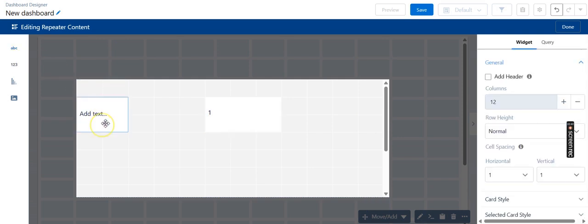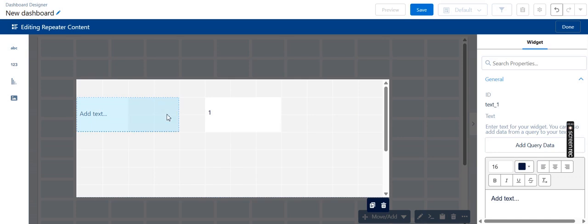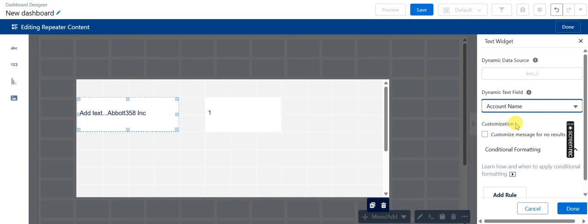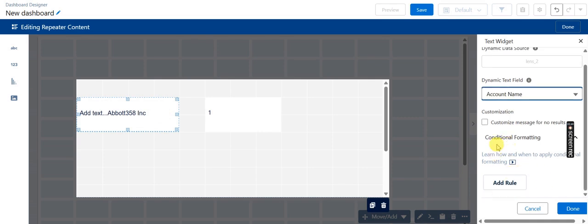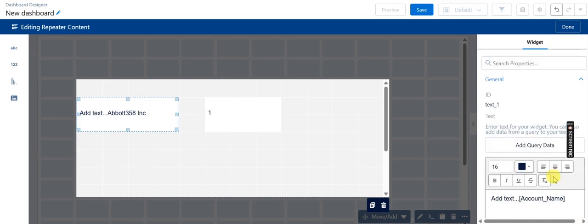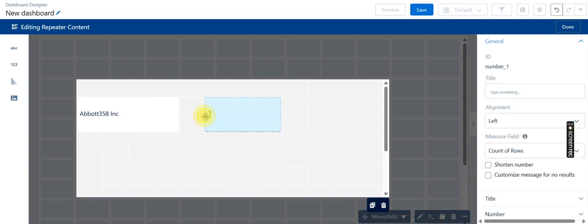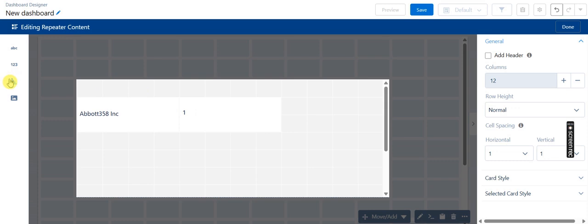Let's have a text widget displaying your account name, add query data, account name. Now let's add your chart.